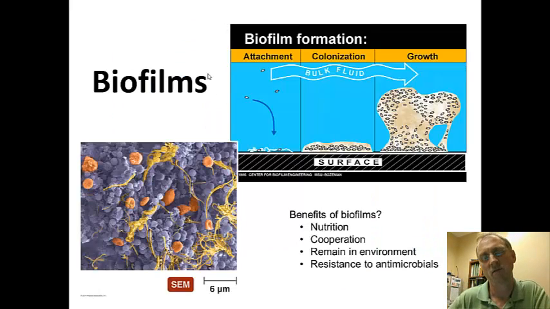One last topic to cover before we start talking about some structures inside the cell is the ability of a microorganism to form a biofilm. We've seen two structures that enable microorganisms to attach to surfaces, and this is a key first step in the process of forming biofilms. Microorganisms that are unable to attach to a surface will be free-flowing in a liquid environment. We refer to this as planktonic growth. But if the organism is able to attach to a surface, perhaps by having a structure such as a Glycocalyx or fimbriae, attachment does occur.